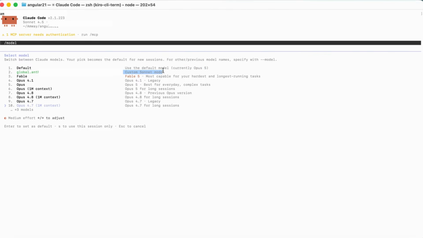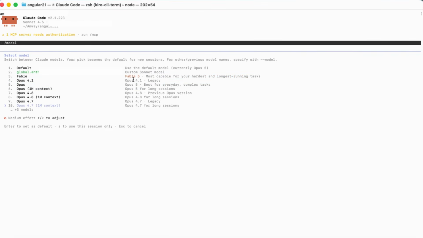And then we have Fable 5, which is most capable for the hardest and longest running queries. Also, tokens are associated with everything. The type of model you use, the type of effort you use, the token is associated with everything. So Fable will take a little more token than Sonnet. Then we have Opus.